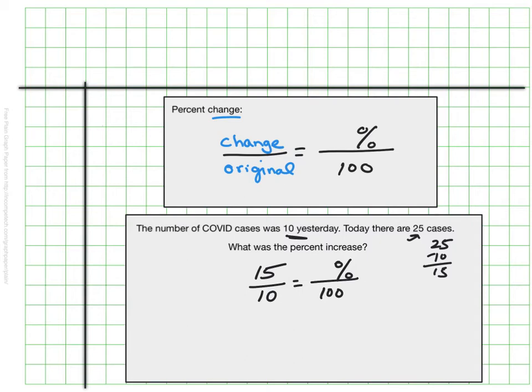And maybe I would do the butterfly method, maybe I would look for a scale factor. In this one it looks like this is pretty friendly. So I'd say this is 10 times as much, so I would do the same thing here. And 15 times 10 is of course 150. And you might hear someone describe this as a 150% increase from one day to the next.